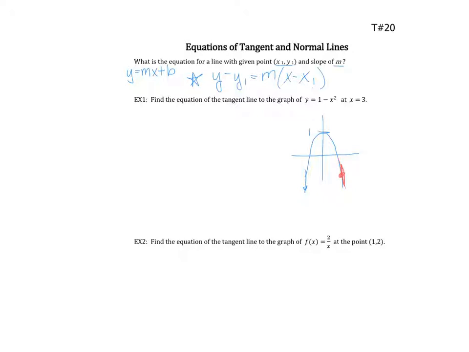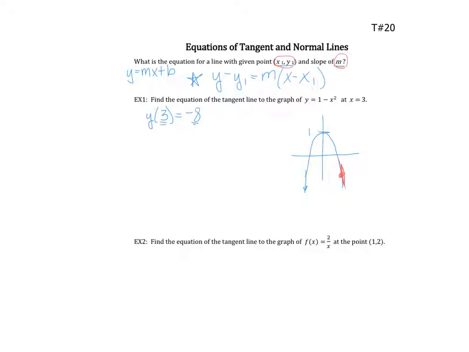Well, what do I need? I need a point and I need a slope. Now it doesn't matter which order you go in, I tend to find my point first. And again, look at my notation, how you write stuff down. You label everything. So I need to find the y-coordinate at 3. So y of 3, I can plug that in my head. So y of 3 would be negative 8. What does that mean? That means my point is 3, negative 8. So I've got that. Now I need the slope of that line.